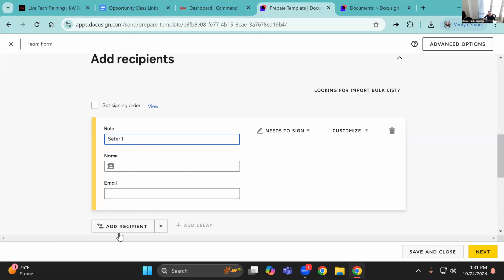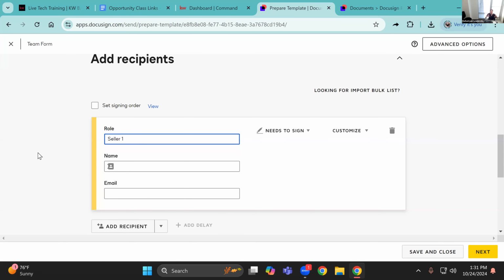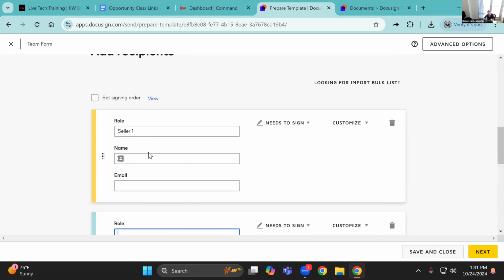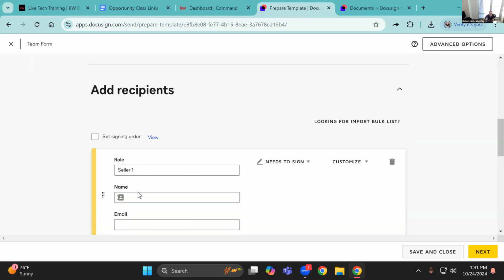And then let's say in general you're wanting to send this to 2 people, right? So we're kind of prepping the template, if you will. So I don't need to put in the seller's name or email at this point, because of course we don't know that because it's for a future transaction. But we do want to set it up to understand that the 2 roles that I'm going to need to assign signature fields or boxes for them to fill out are seller 1 and 2, let's say.